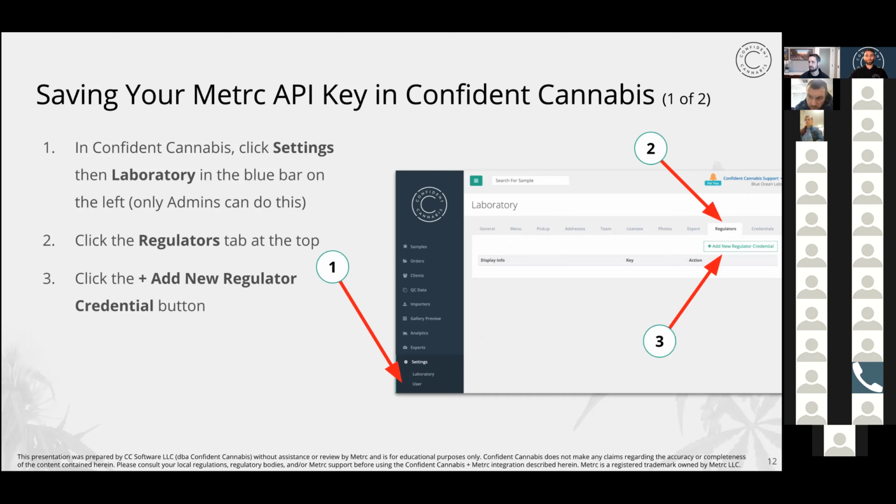Importantly, you can have multiple API keys. So in Metrc, every user gets their own API key. You have the option to share the API key with all of your employees. So for instance, if you want the lab director's API key to be used by everybody, that's fine. That's up to you. You can choose that in a setting. I'll show you how to do that. But you should know that if you want everybody to have their own, they can all have their own, and you can have multiple here. So then that way Metrc knows who reported what, right?